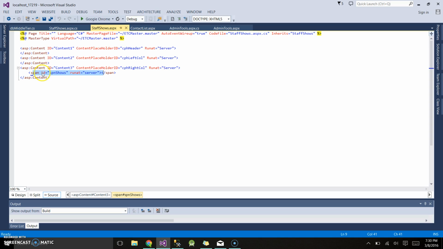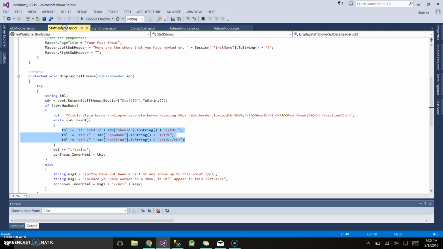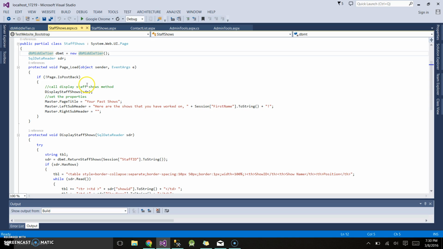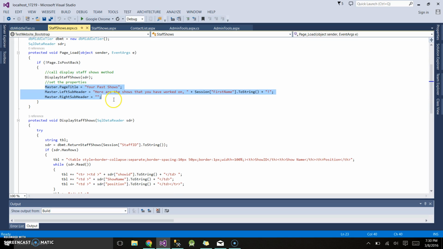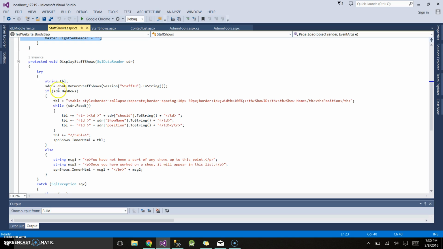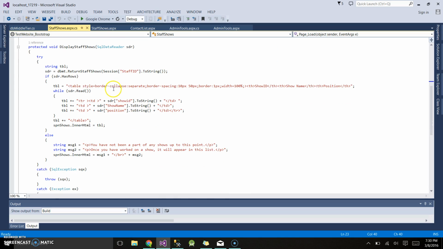It just uses a span, and then the real work, again, happens in the code behind page. I, again, use a database middle tier object. I instantiate that here, and I customize the page here. And then I've written a method inside of this code behind page that is writing all of the data from a method. This method here is written in the database middle tier.